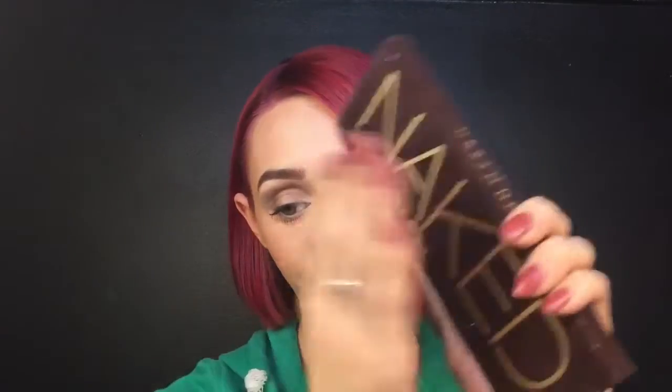Today we're going to be comparing the new Covergirl True Naked Nudes palette to the UrbanDecay Naked palette. I'm not going to lie, this is the one that I was the most excited for because this UrbanDecay palette is my jam right here. This is my ride or die. I love this palette. I don't know how the hell I haven't hit pan on a lot of these shades in here. These two palettes are going to try and kick each other's asses today in this video.